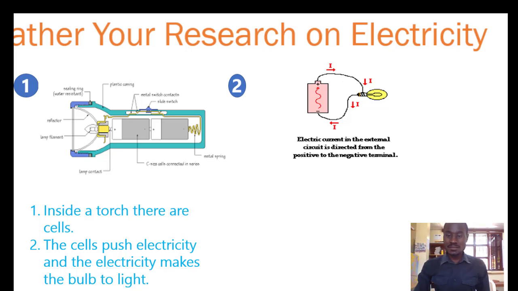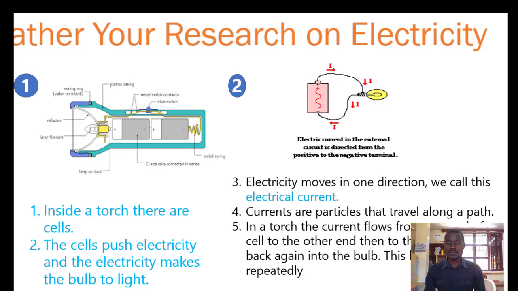We can see there is a part of the dry cell that is marked positive, that is plus, and negative, that is minus. So this dry cell that we have also has that. This protruding side is known as the positive side, and this side that is flat is known as the negative side. These sides are known as terminals. So we have a positive terminal and a negative terminal. This one also has a positive terminal and a negative terminal.